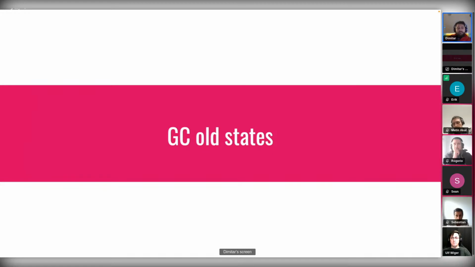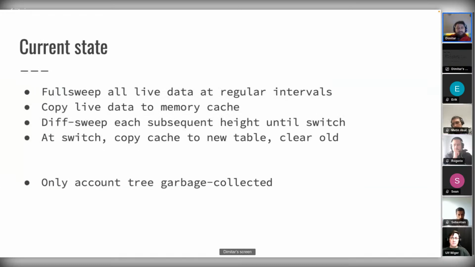Now I'm passing the ball to Ulf, who is going to talk about our plans with regards to garbage collection. Yes. So just to describe what we have today, as you may know, the state trees for contracts, calls, accounts, and everything are in what's called Patricia Merkle trees.